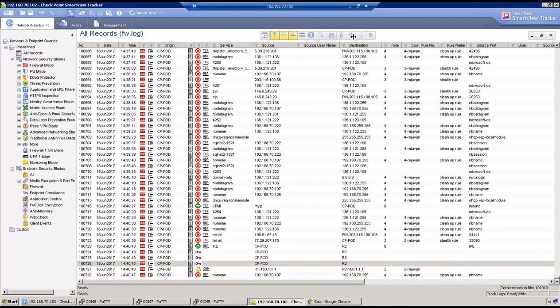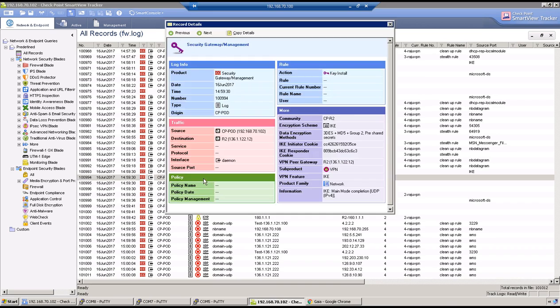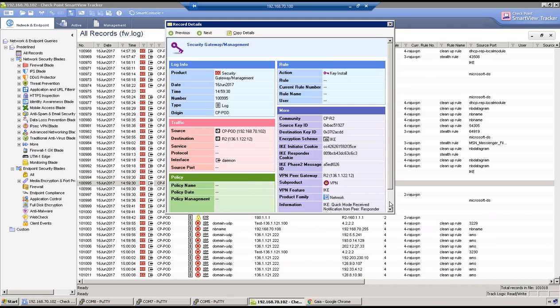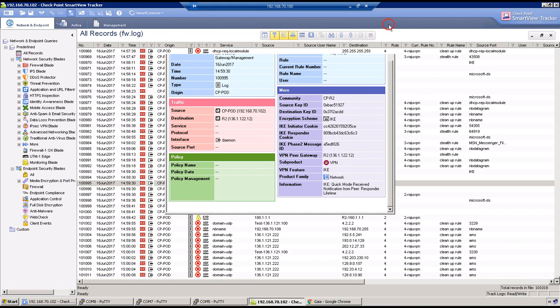Now I'm in SmartView Tracker. Okay, so start from here. The VPN tunnel main mode has been completed between the firewall and the Cisco router. We can see in the logs. Now we could see quick mode received, so quick mode has started.